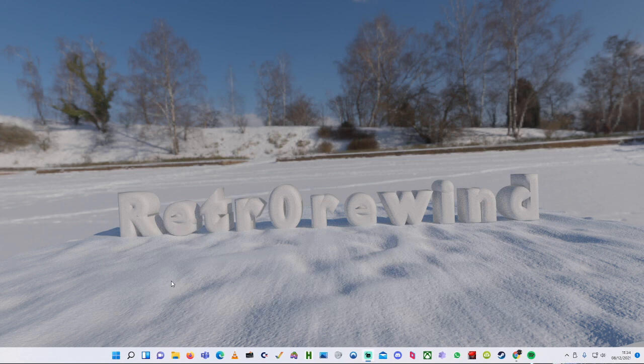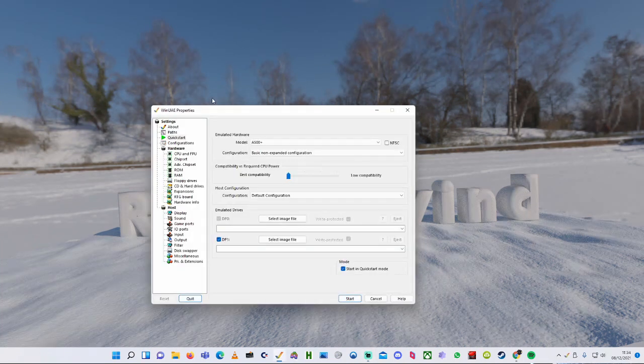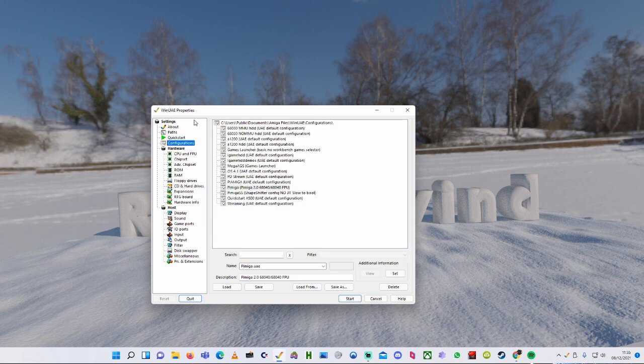So we now need to open WinUAE and get it all set up how we want to set it up. So open your WinUAE file. Now I'm not going to go into how you set WinUAE up. There's plenty of videos on YouTube how you can do that. You will need the kickstart ROMs, etc. all set up. Now obviously you can get those from various sources. Just search on Google.